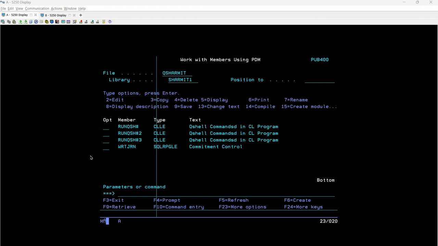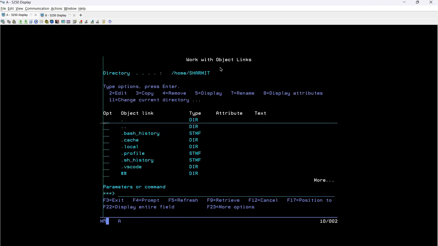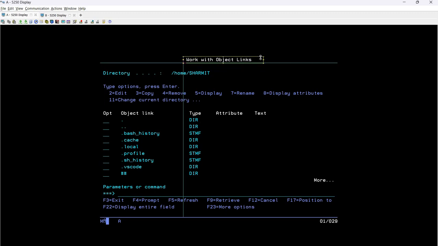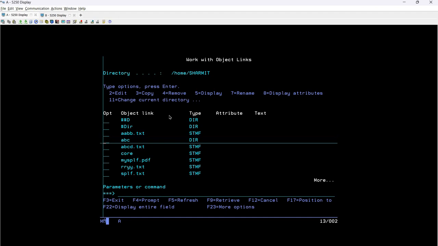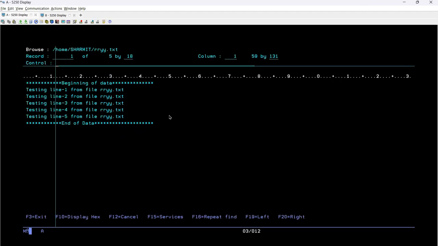To understand the requirement, we need one sample file. So here I'm going to run one command, which is WRKLNK. It will open the sample. Let me show you. If I write WRKLNK and press enter, you can see this is the Work with Object Links screen. This is my default directory. Now if I page down, there is one file, rpgle.txt. This file we are going to use for demo purposes.